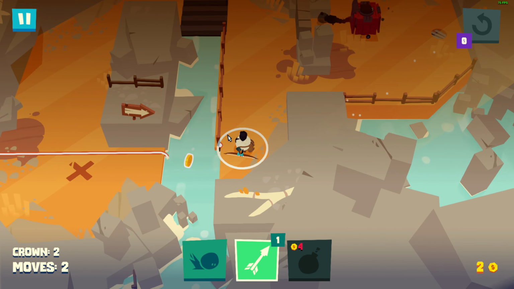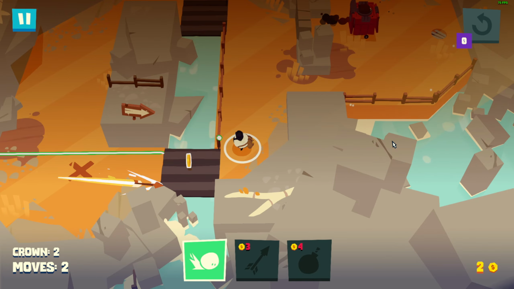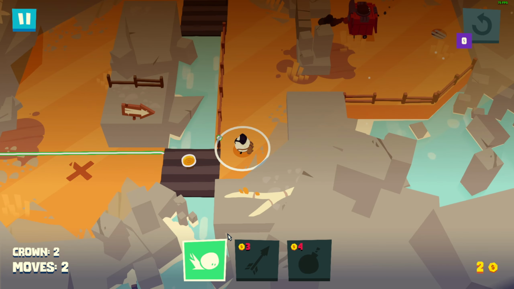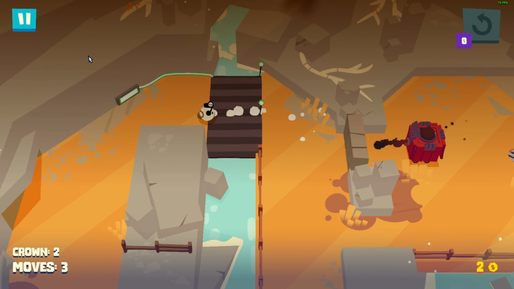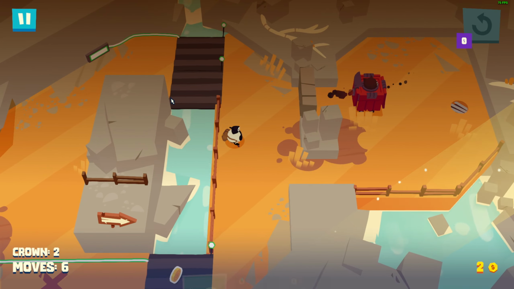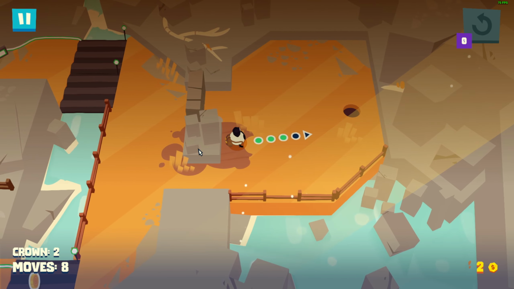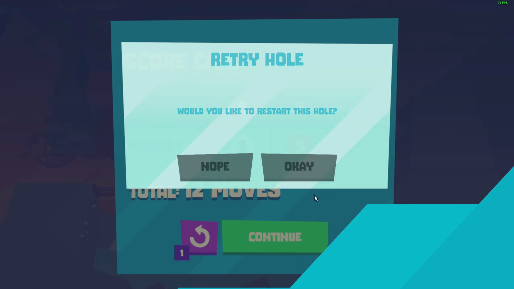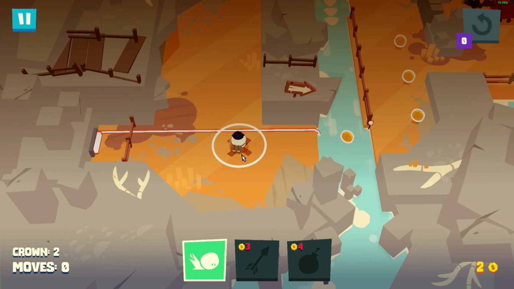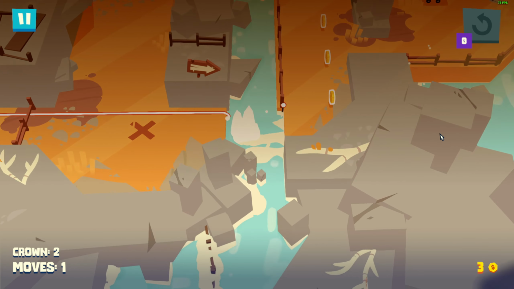I don't know if we can shoot it with an arrow. Yeah, that was a mistake. I think that was a mistake. But let's just see it ourselves. Yeah, we are using too much freaking moves. Yeah, let's restart this. Question, can I even use this area? The answer is no.